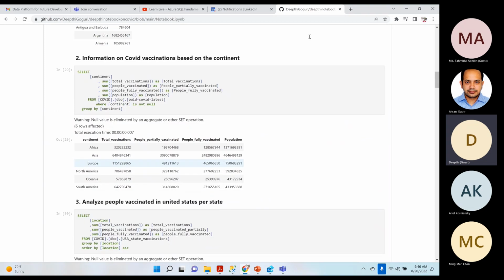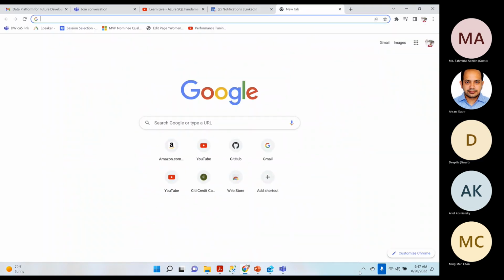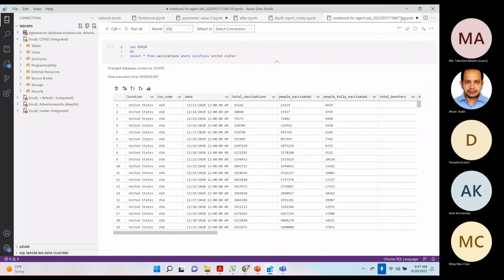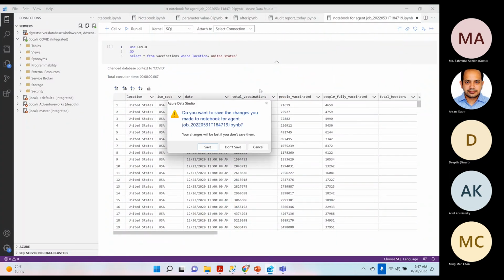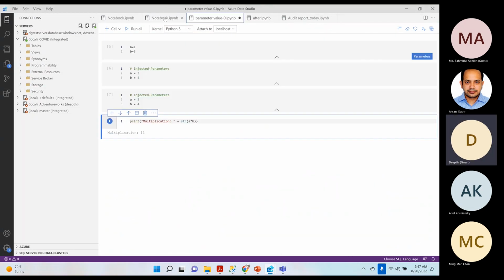But if you download and open it in your Azure Data Studio, you can see the results in the graphical view format as well. Cool, right? So now let me close this one. Don't save.